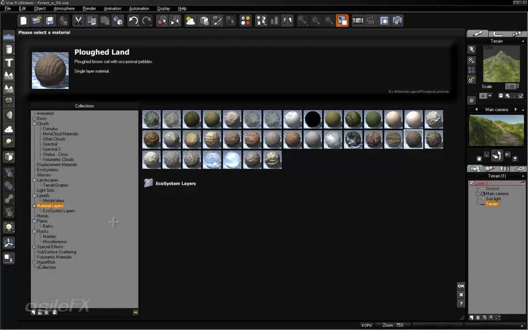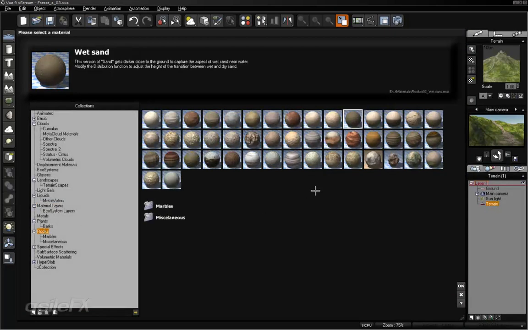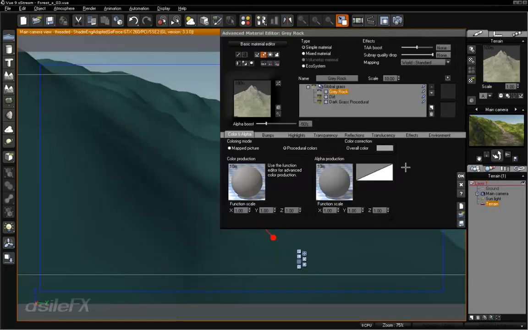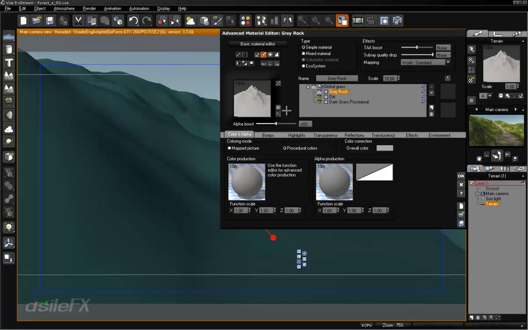So I'm just going to choose a rock material, and I'm going to use the green, or actually the gray rock. Click OK. And if it changes the alpha boost, and what the alpha boost is an overall transparency. At 0, it's going to show the entire surface.